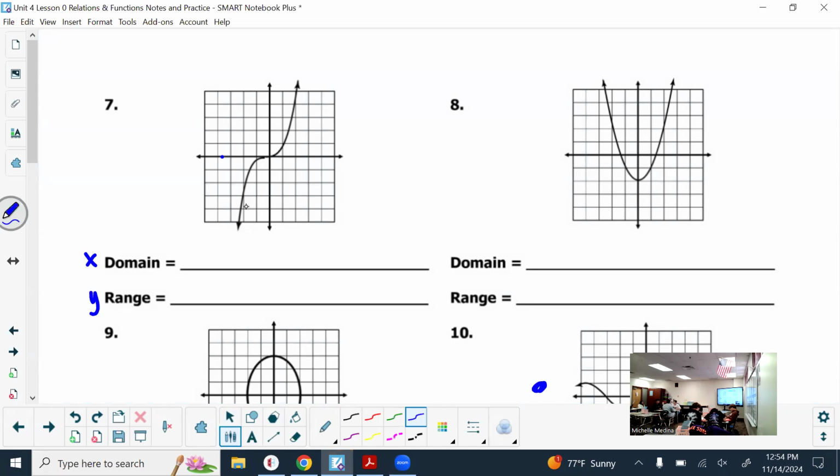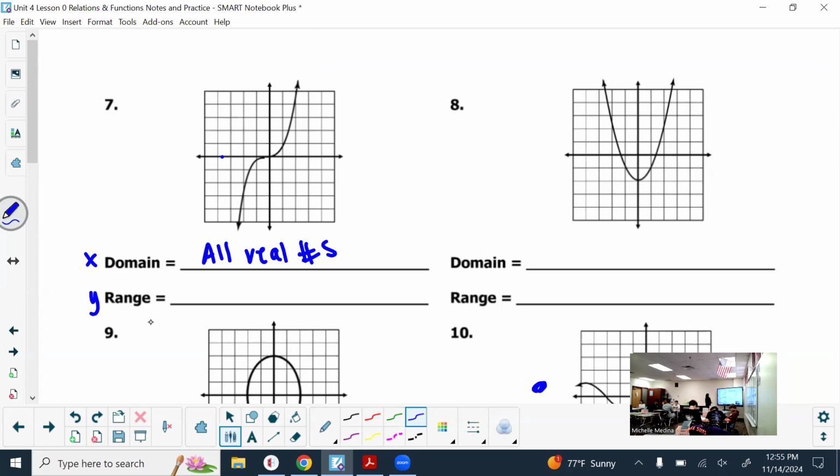You are checking: does it go infinitely to the left? Does it go infinitely to the right? Yes, because these are getting just a little bit wider as they go up and down. Not by much, but enough to where it will eventually touch all the x's. So that's why the domain for this one was all real numbers. It gets a little wider, which adds left and right as you go.